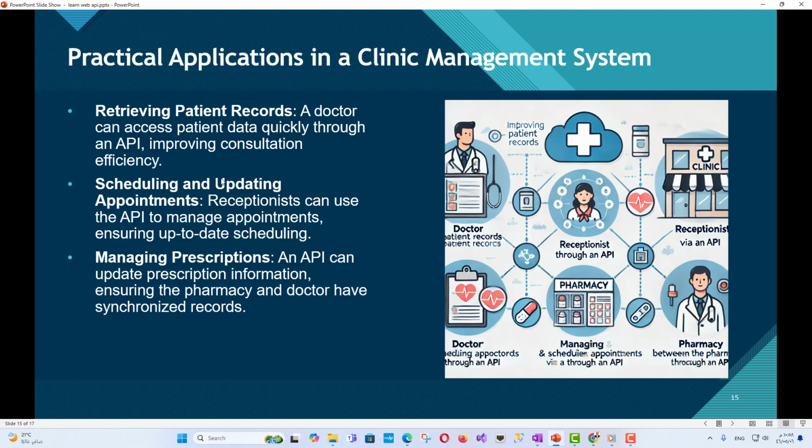Practical applications in a clinic management system. Retrieving patient records. A doctor can access patient data quickly through an API, improving consultation efficiency. Scheduling and updating appointments. Receptionists can use the API to manage appointments, ensuring up-to-date scheduling. Managing prescriptions. An API can update prescription information, ensuring the pharmacy and doctor have synchronized records.